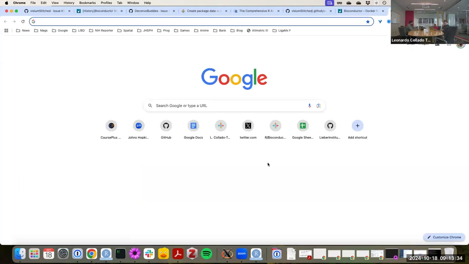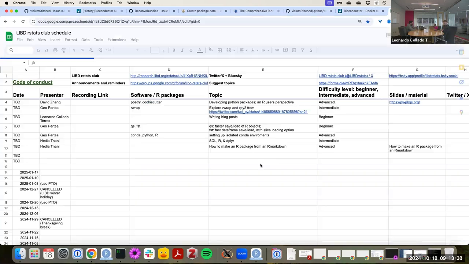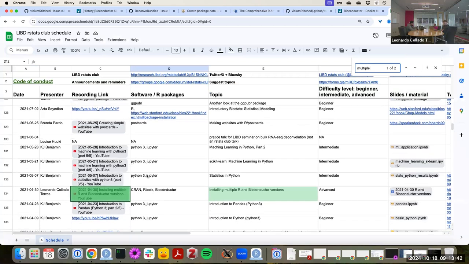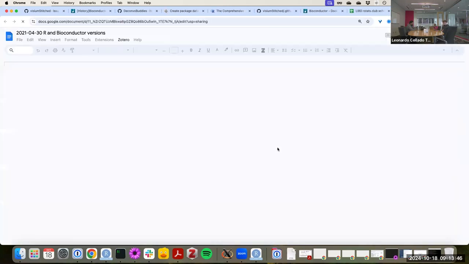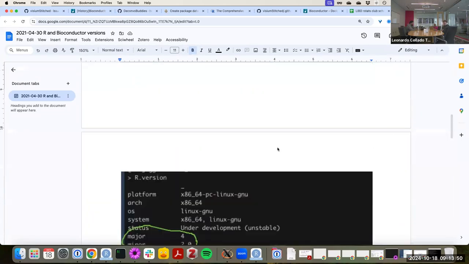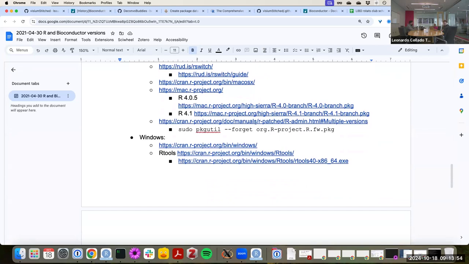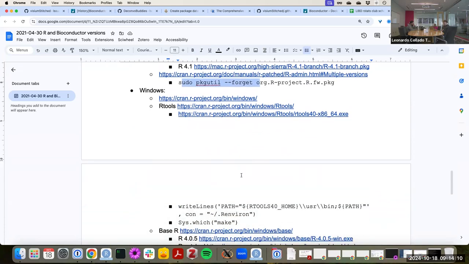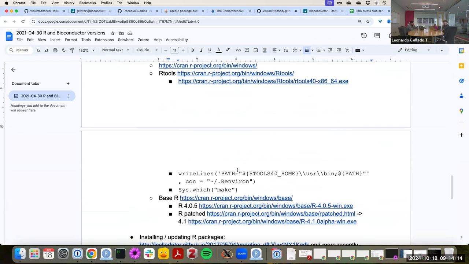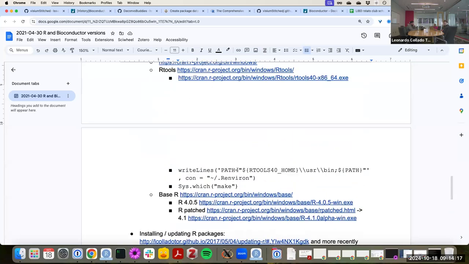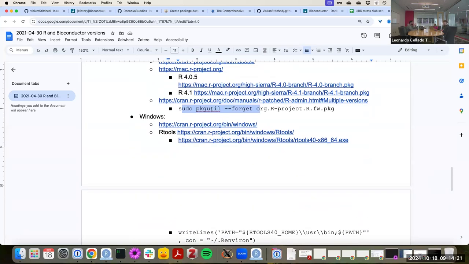And then the last version is, we've had an RSS club about this, about how to have multiple R versions installed on your computer. Videos from 2021. But basically, on Mac, you have to download the package file. You need to run a command in the terminal window so you can have multiple versions installed, and then you'll be able to install it. On Windows it's a little bit easier because you can actually specify different paths for things. Rename, because you have, let's say, R4.4_BIOS E320, and that will work.